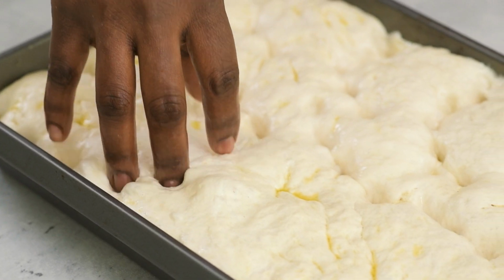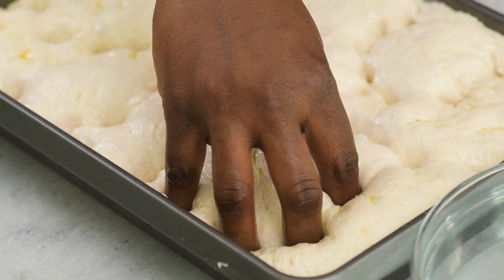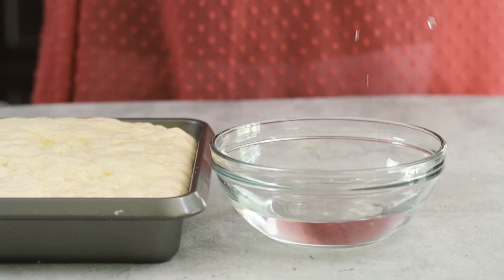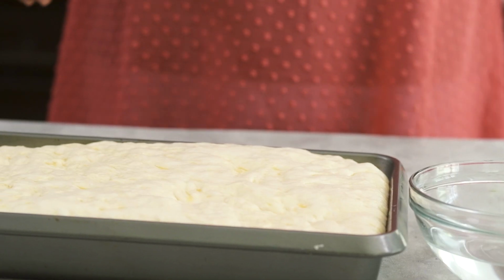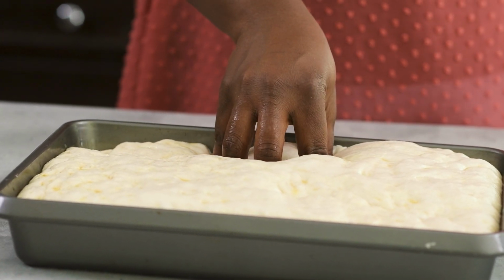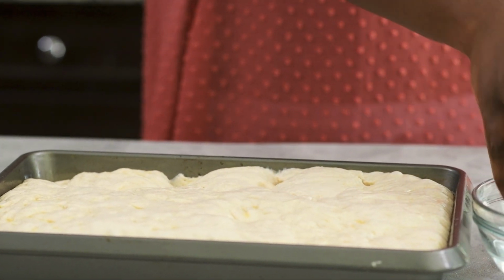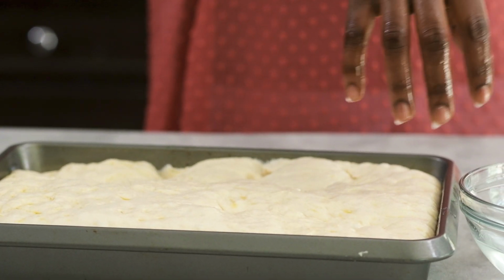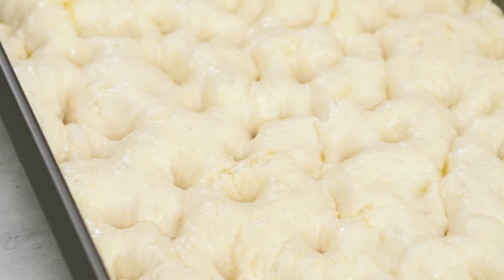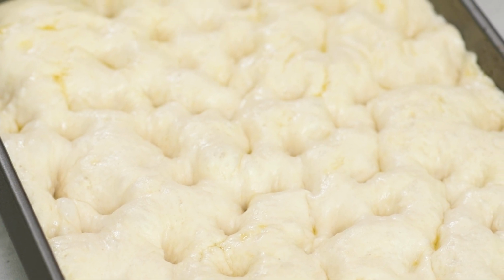So the next thing is to make our dimple inside our dough, and this is one of my favorite parts. So what I'm going to do is to dip my hand inside some water. Then I'm going to poke my fingers way deep down inside the dough while being careful not to deflate the whole dough. So you need to be systematic while doing this so that you don't end up deflating the whole dough. Once you've done putting your dimple as much as you want, it's now time to add our infused oil.